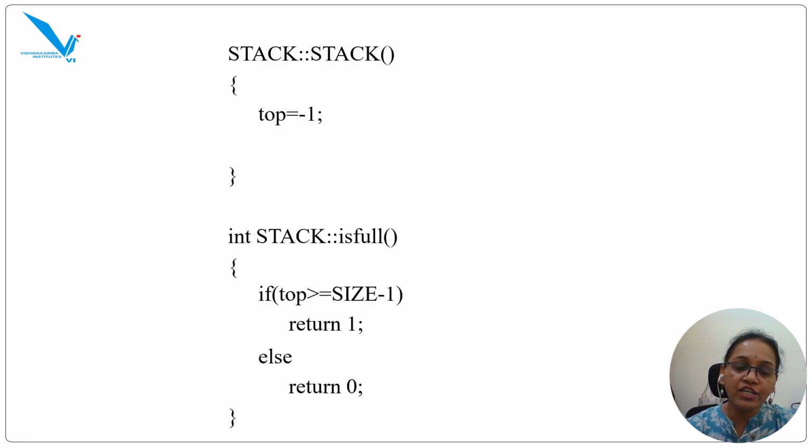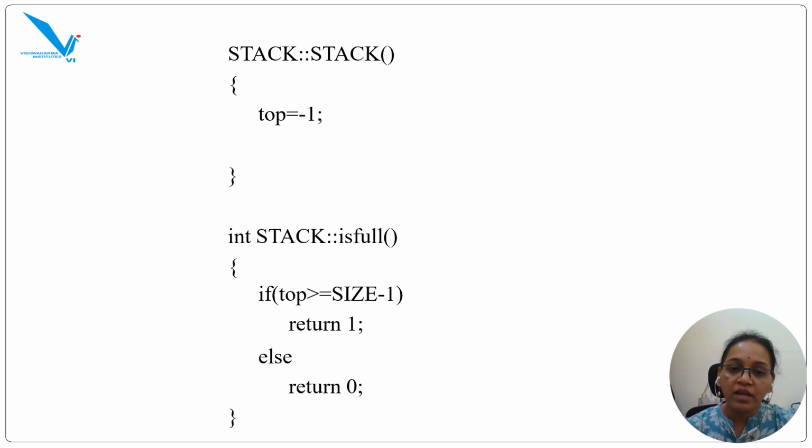Now let us define each function one by one. So start with default constructor. So default constructor, no return type, stack is my class name. I'm defining it outside the class. So scope resolution operator and stack, the constructor name. Here I will declare top is equal to -1. That's it. Because I'm creating the stack for the very first time. I'm creating this object for the very first time. So top is going to -1. No elements are there. So it indicates that your stack is totally empty, right?